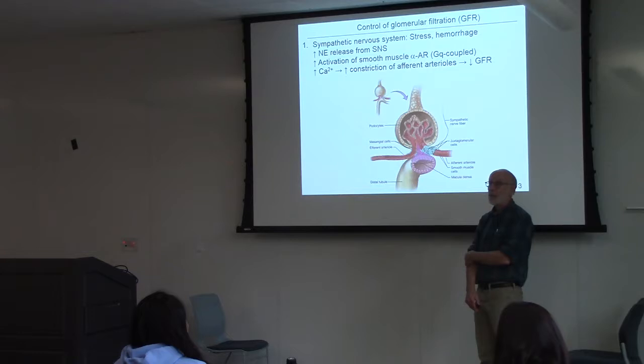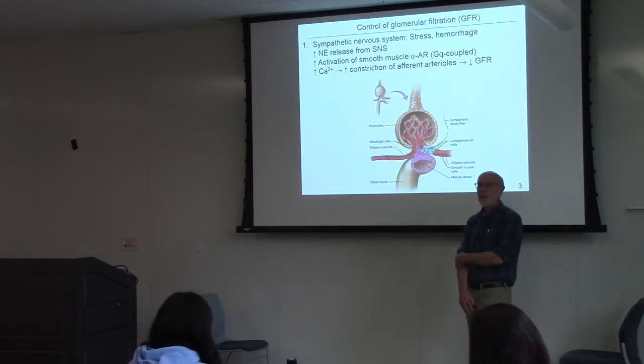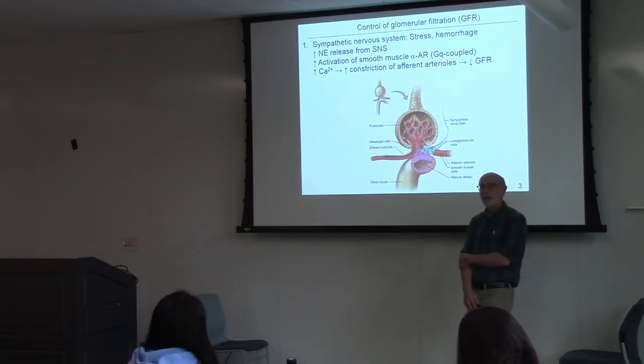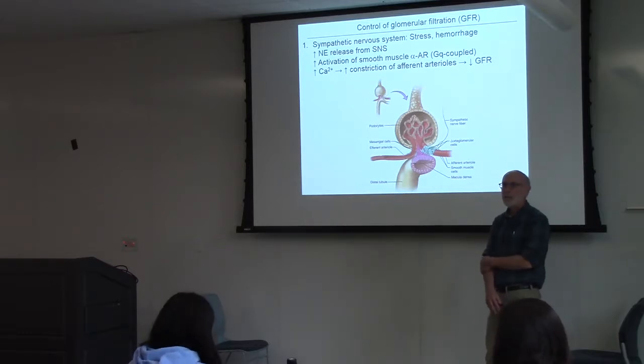I could ask for the cross-bridge cycle again. In the case of the exam, I didn't ask for the cross-bridge cycle, I just asked for the names of the players. ATP, because ATP is required for cross-bridge cycling in smooth muscle, just like in cardiac muscle. So I think I just gave you the answer to that question, but it's on Moodle, and I could do it to you again.